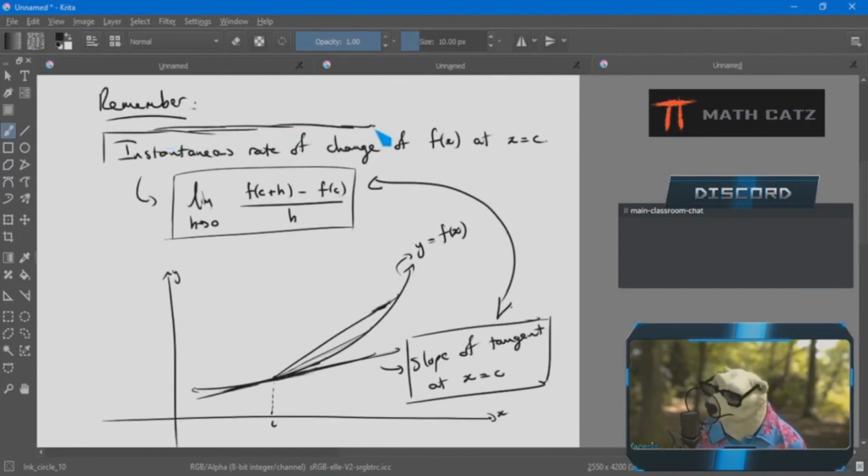Graphical interpretation, rate of change, instantaneous rate of change, limit definition, slope of the tangent line. These are all the same thing. Okay, all the same thing. Now, people weren't happy with the long phrase instantaneous rate of change of a function. They wanted to give it a new name, a shorter, more catchy name, I guess.